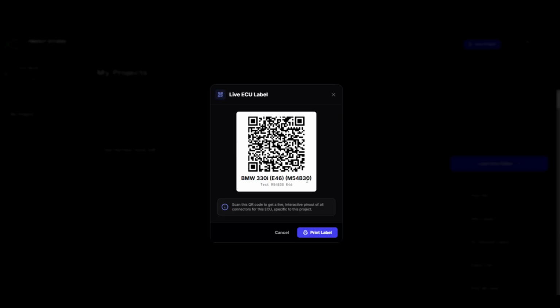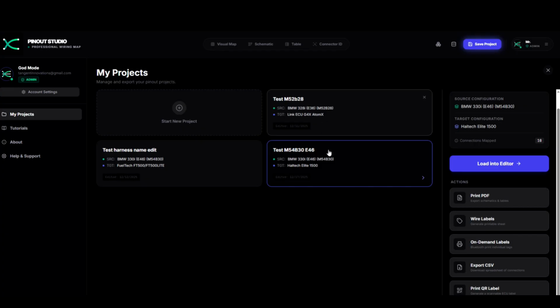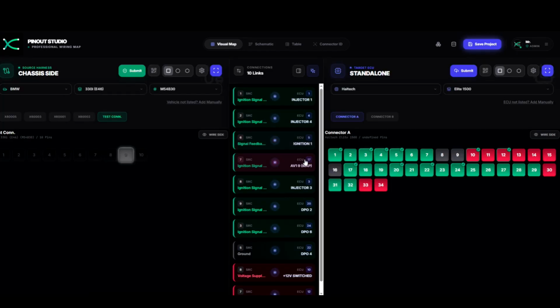You can print it on a label, or on a piece of paper, then tape it somewhere. As long as you can scan it, you could place this anywhere in your engine bay, next to your ECU, or in the dashboard. Once you scan it, all the information that you see here will show up on your phone.